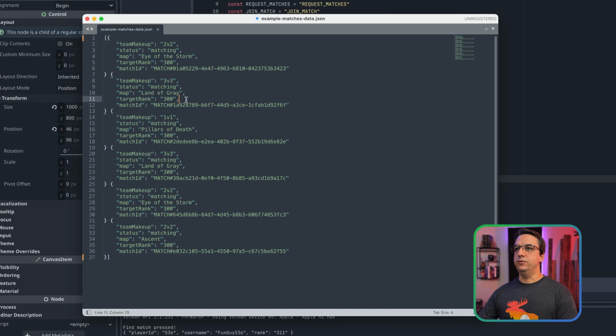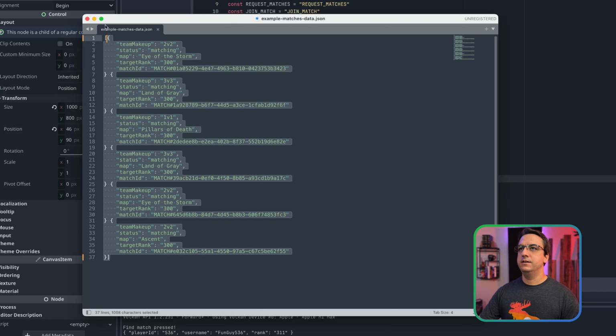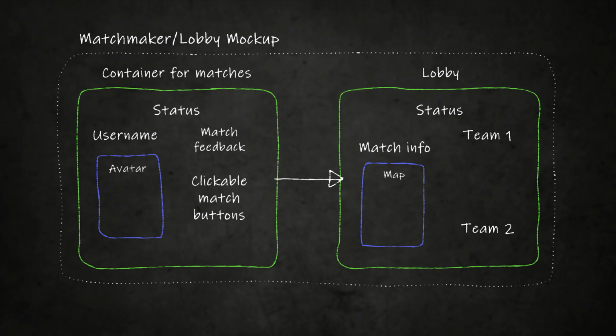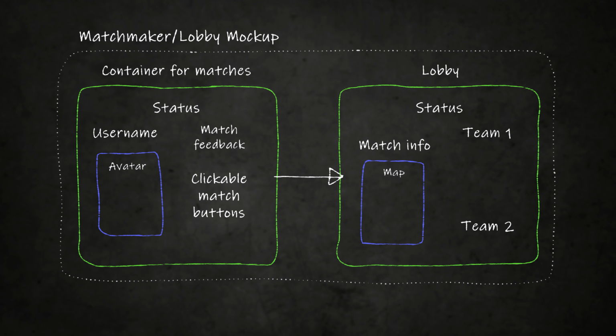You could actually use a rank to determine and tell the player which match they might want to join based on their rank, if you don't want to do that automatically in the server. And then of course I have my match ID here, and we'll get to that in the next video. But basically we're just going to display all this data in a nice list on the screen. And if we refer back to our diagram really quick, that will be this little section right here where we're going to list the matches available for the player to join.